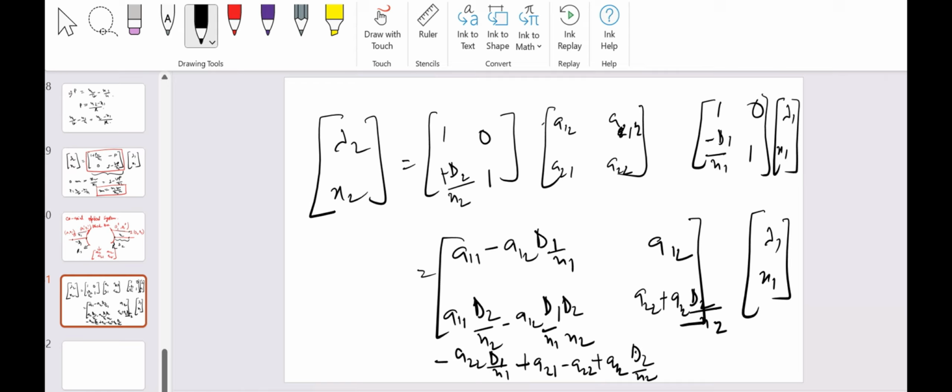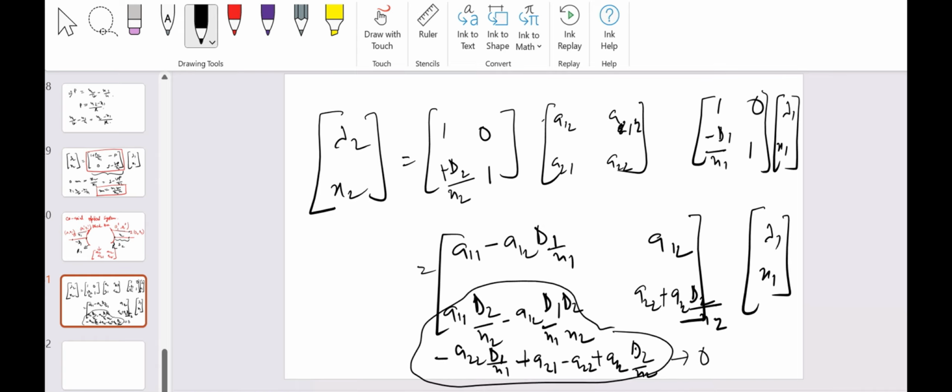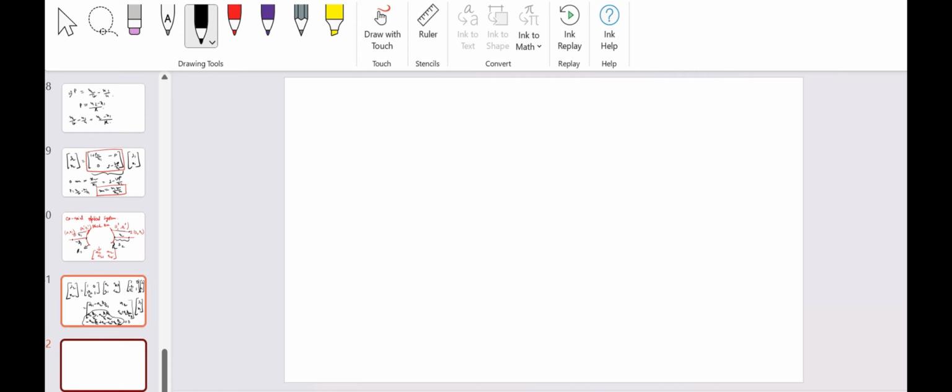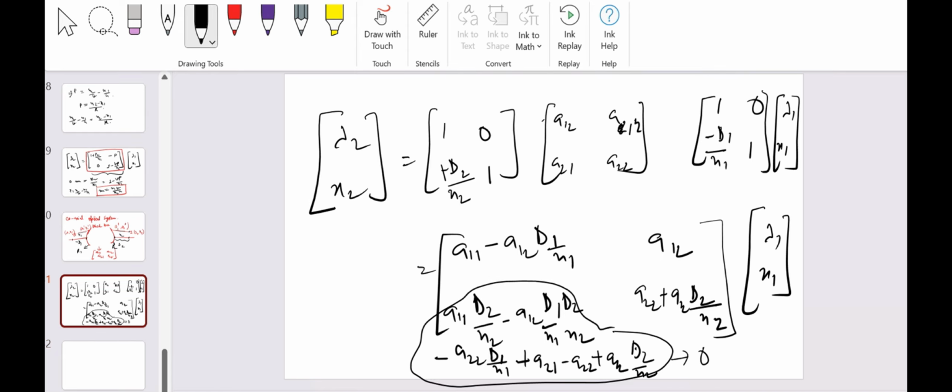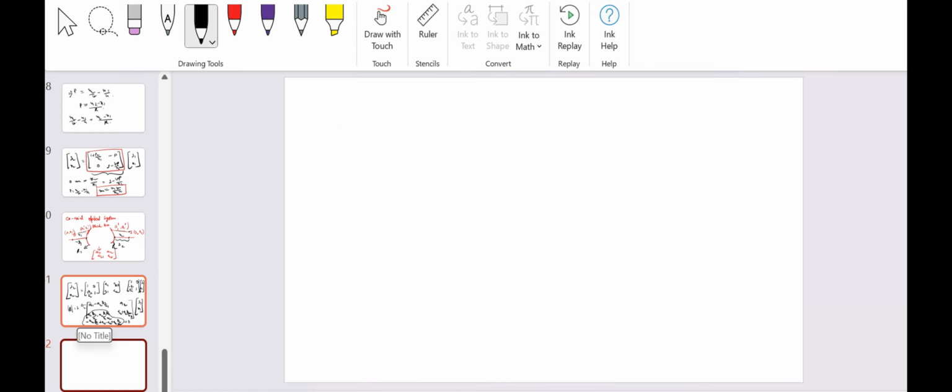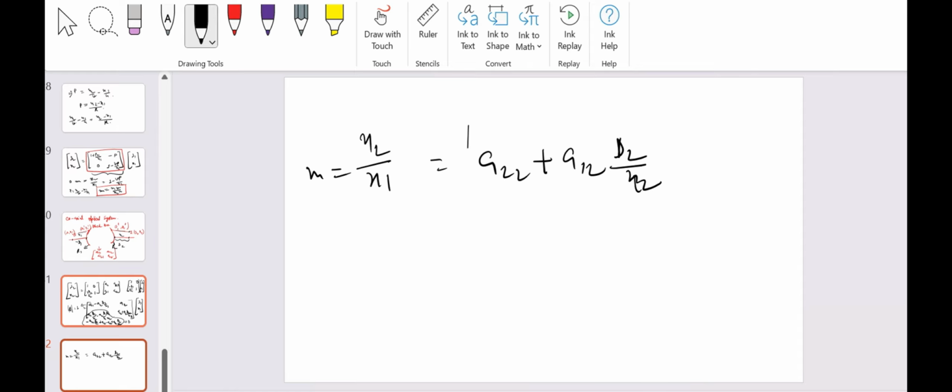Okay, then again, for rays imaging from the axis, x1 equal to x2 will be 0. So this whole thing we can set to 0. That's the thing. And we know this x2 by x1 is m. So basically this is m, and like the other reflection matrix and translation matrix, this matrix, let's say this is A, the determinant of A is also 1. So basically x2 by x1, m, is equal to A22 plus A12 d2 by n2. So always remember, this is going to be your magnification. You just need to figure out what is A22, what is A12.